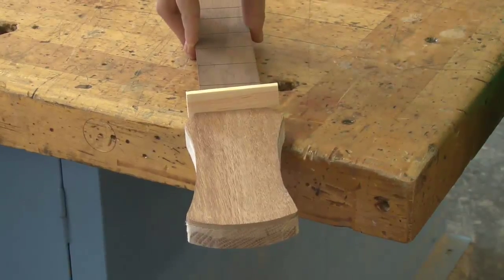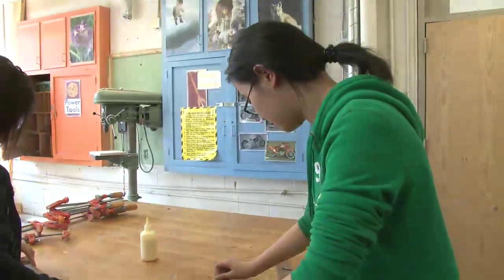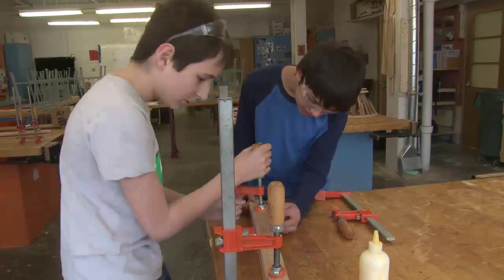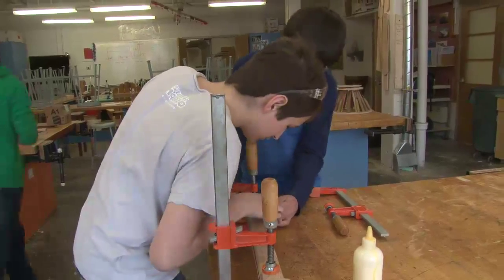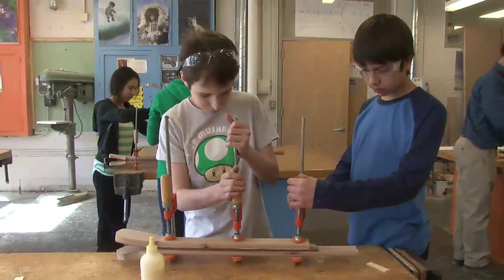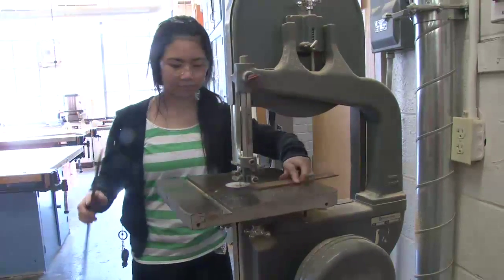Kids love to do things, but they don't have a lot of opportunities sometimes, especially with computers. It's mostly what they're building online or on a social network of some sort. So to actually physically build things is a great joy and they're very involved when they do that. Sometimes you can come in, particularly if we're doing a carving, and you can hear a pin drop. And that's very unusual because they get to move around in this classroom.